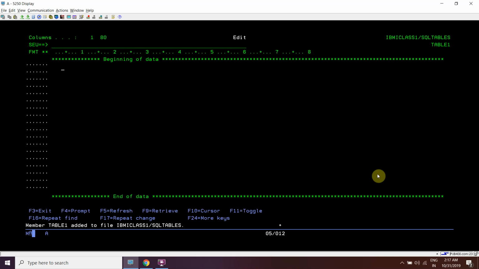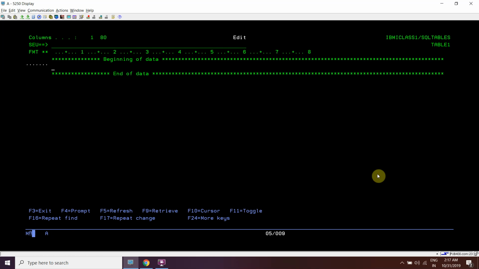So now I'll be writing the code here for the table creation. First thing, suppose I want to give a comment here. So what I will do, I'll take Shift 7 here. So this is the first position. A double dash means that this is a commented line. Now I can write that this is the table source. So this is the comment.